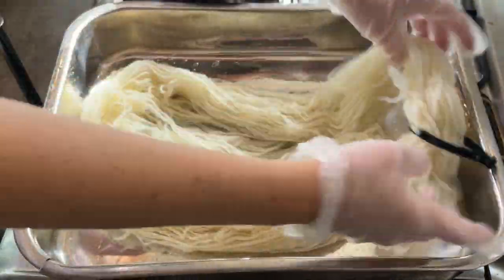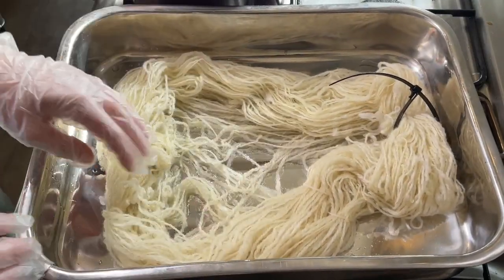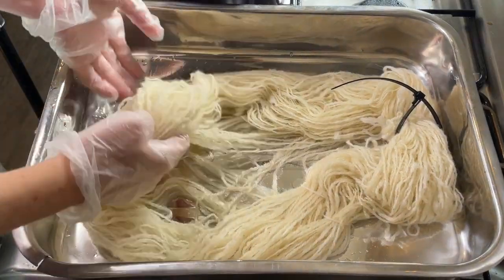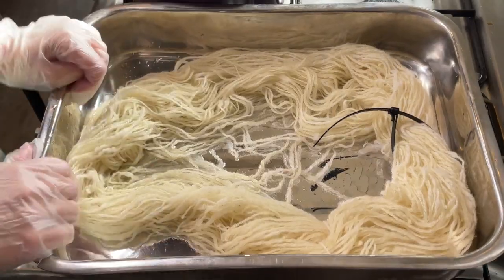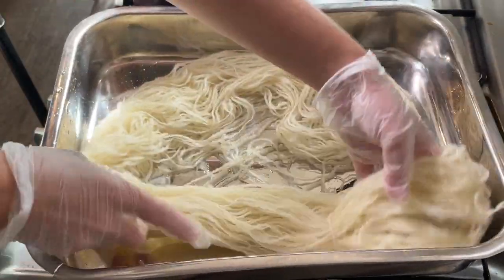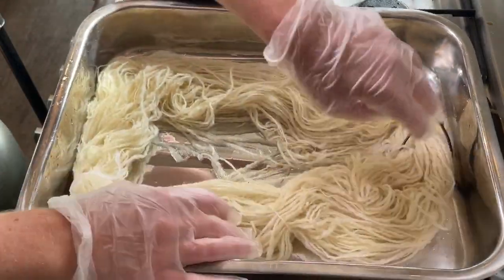Hi everybody, I'm Amy from the Cauldron, and in today's episode of Dye Time I'm going to be dyeing this skein. It's 76 grams of hand spun yarn that I actually spun in my 10th anniversary video when I did my vlog from fleece to yarn.